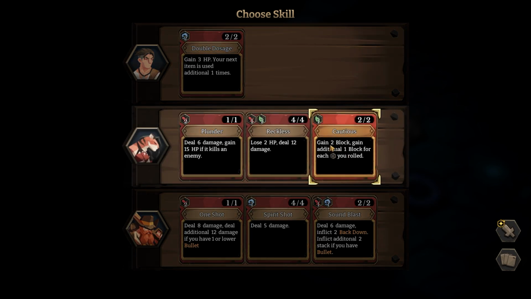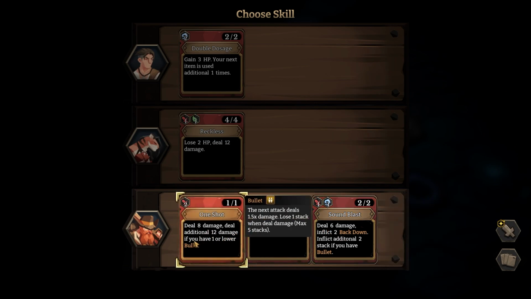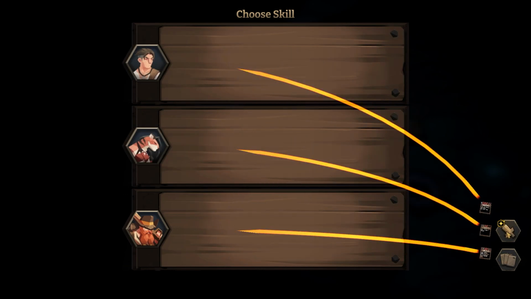It sounds cool. Gain 2 block, gain 1 additional block for each X you rolled. Okay. Lose 2 HP, deal 12 damage. That's kind of cool. Deal 6 HP, gain 15 HP if it kills an enemy as well. That's kind of cool as well. Alright, these are new. Deal 8 damage, deal additional 12 damage if you have one or lower bullet. Okay. Deal 6 damage, inflict 2 back down. Next turn, lose all stacks at the end. Decreases damage for 1 turn. Inflicts an additional 2 stacks if you have bullet. All these cool things. I like it.